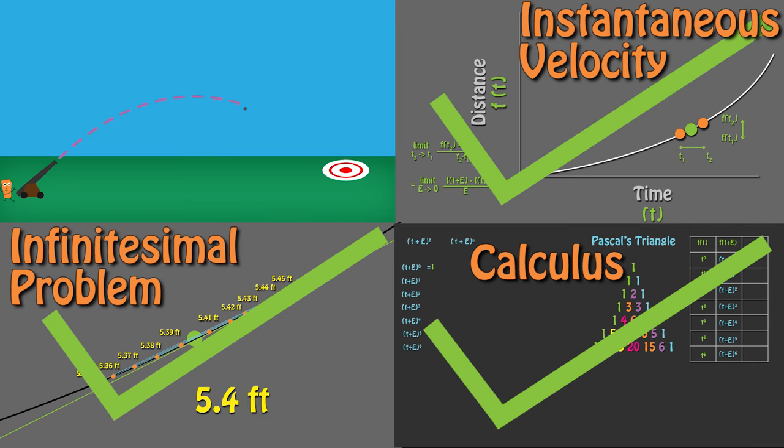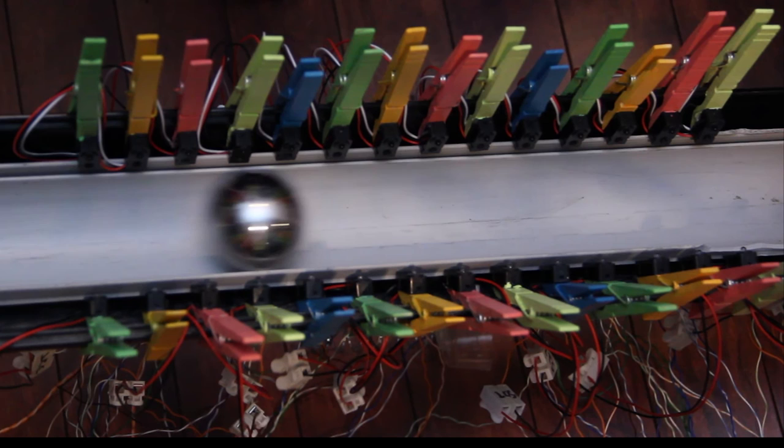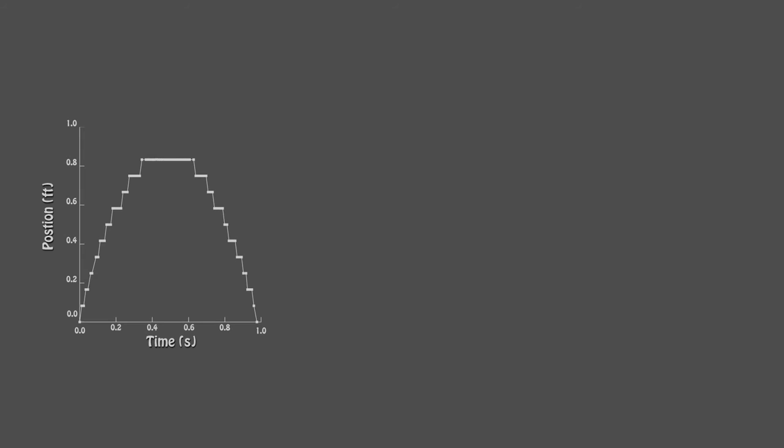Tangents help us know the maximum and minimum points for our curves. If we go back to the ramp and roll the ball up the incline, you will see the ball travels upwards, pauses, and then goes back down the ramp. We place sensors every inch along the ramp. Applying the change of position of the ball over time forms a parabola. We can create a line of best fit and find the equation for this line. This equation is the function of the motion of the ball.